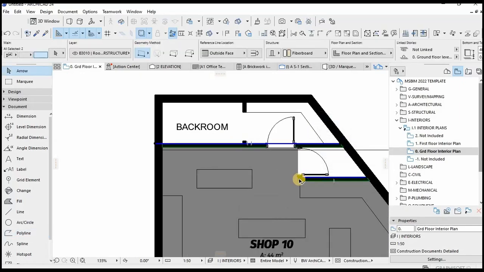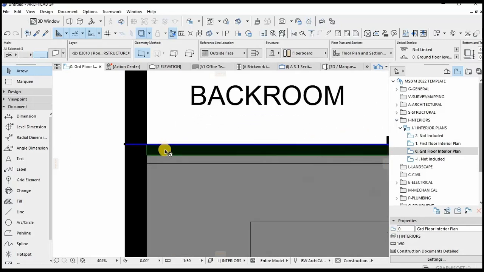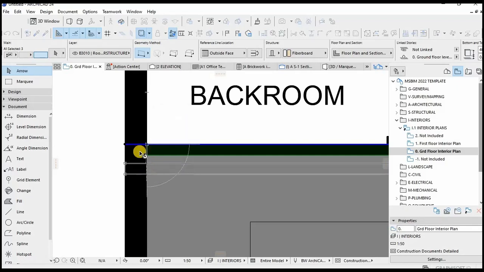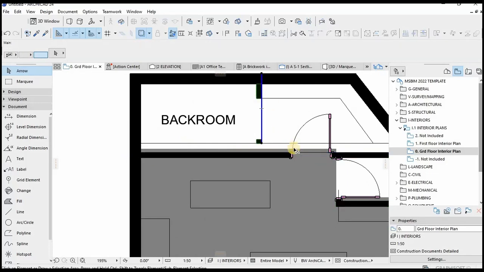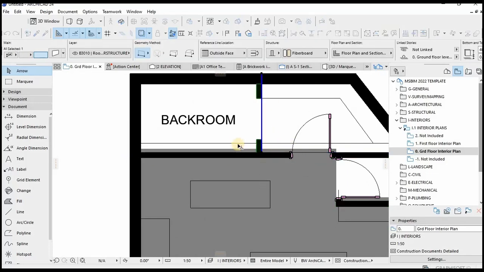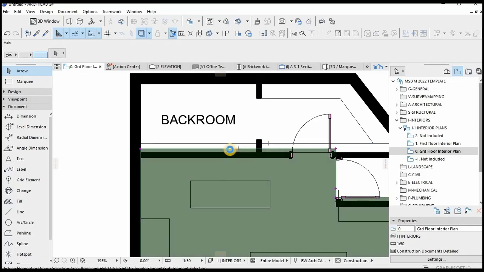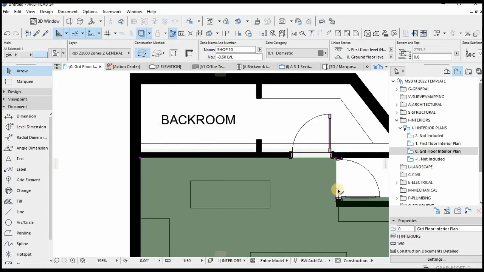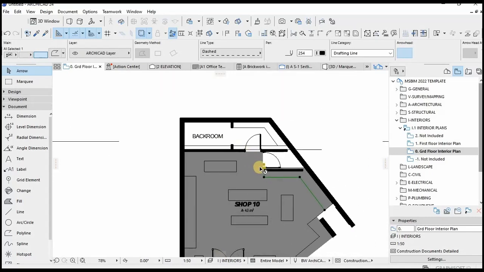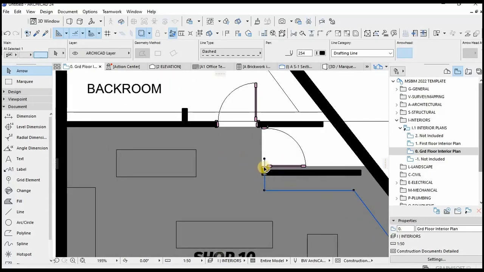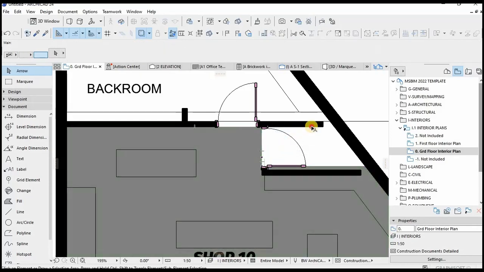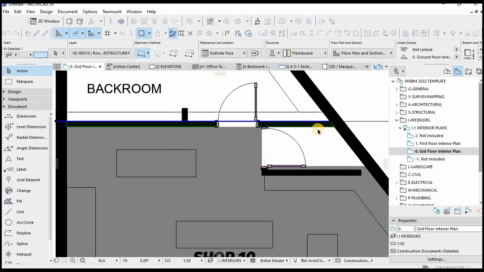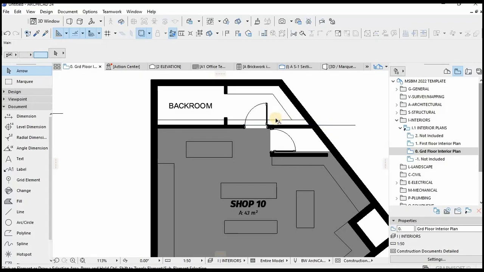Okay. Yeah, that's more like the space now. Yes, that's more like it.